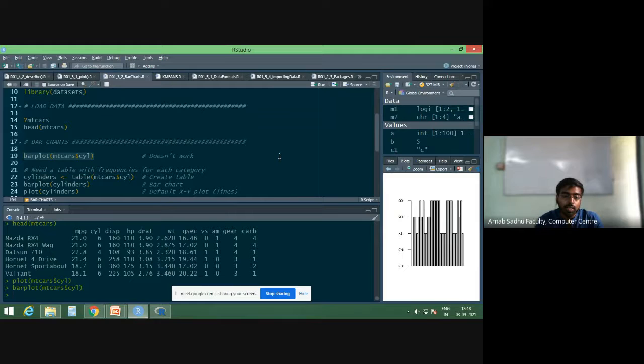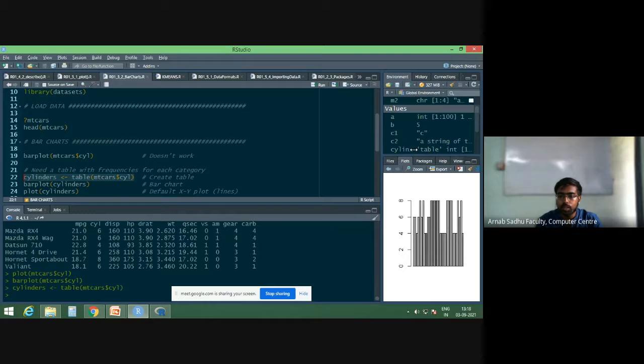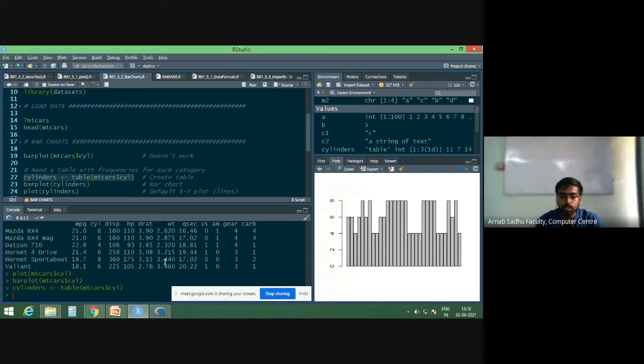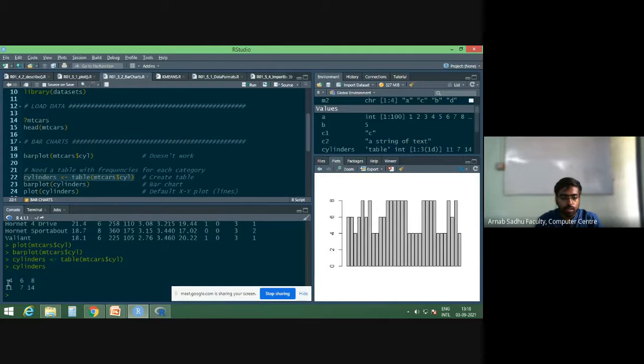How to do it more delicately? You can form a data frame or a table with that, and a simple table command will do. Let us create a table with this. I just need to type table, and within this, I am taking it into a variable called cylinders. Just run this line and see, a variable, a table has been created, and you can visualize this table. See, how many 4 cylinders were there? 11. How many 6 cylinders? 7. And how many 8 cylinders? 14. So automatically a table is created.